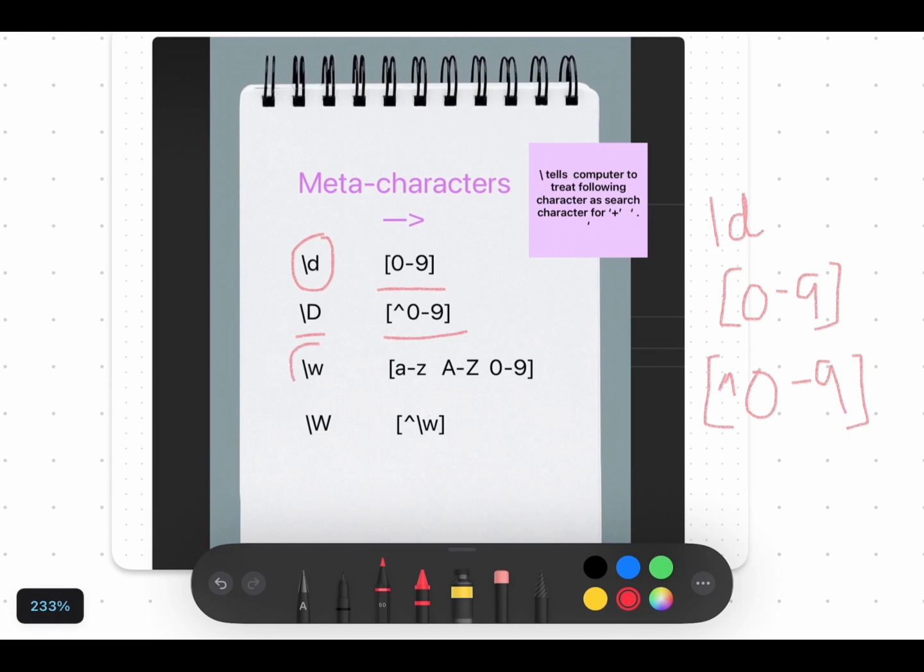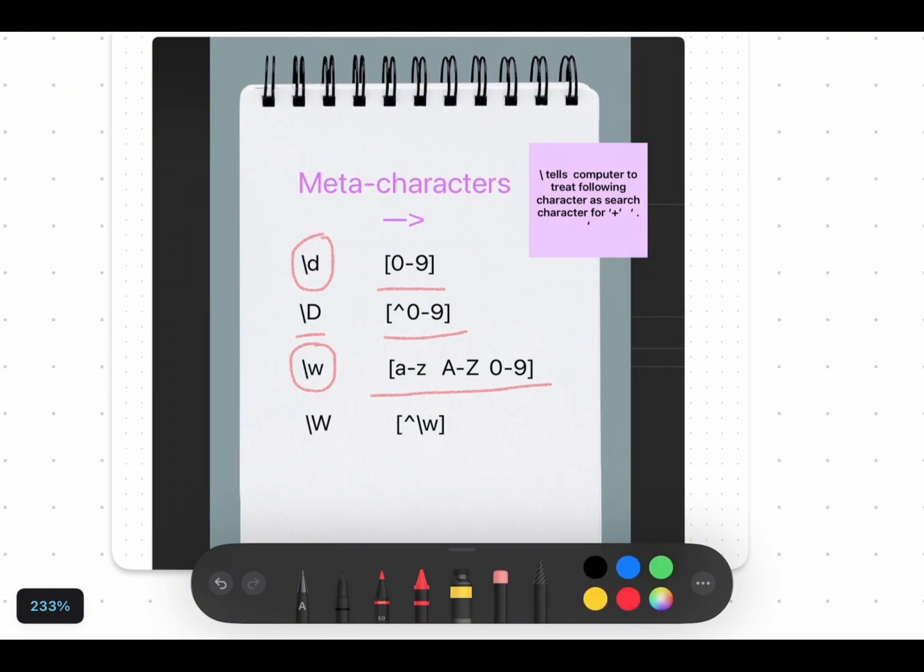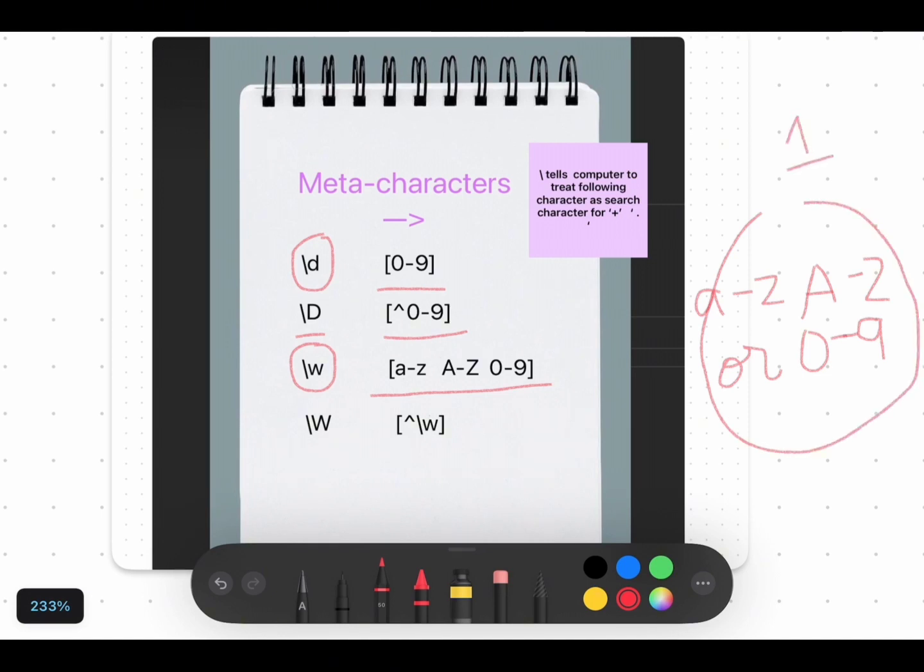After this, we have small w. Let me clean this. Okay, so small w means it's going to pick anything from three categories: small abc, capital ABC, or 0 to 9. It's going to pick any one thing from these three categories.